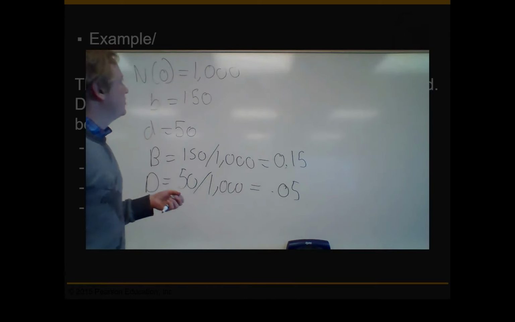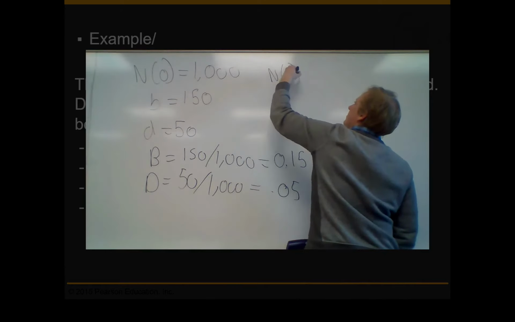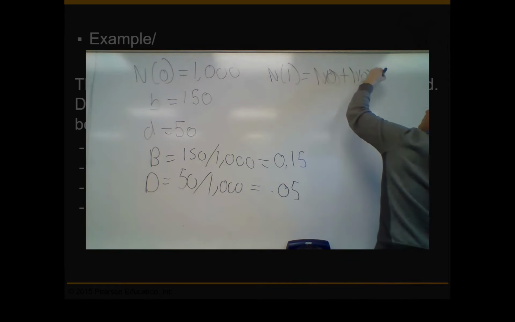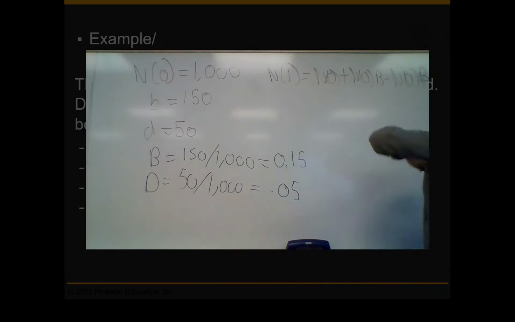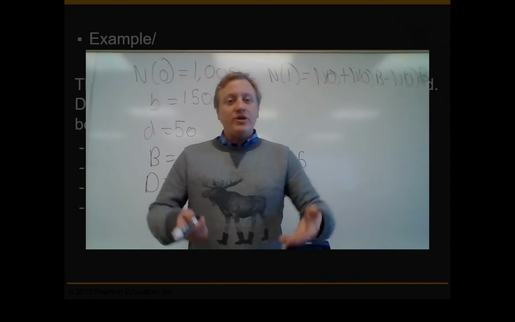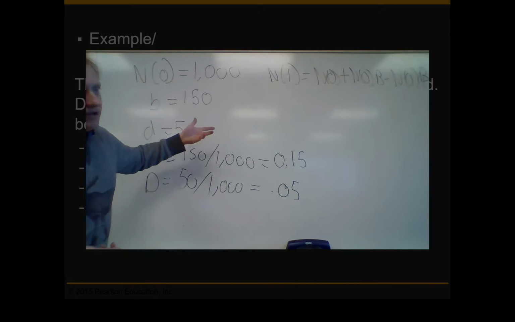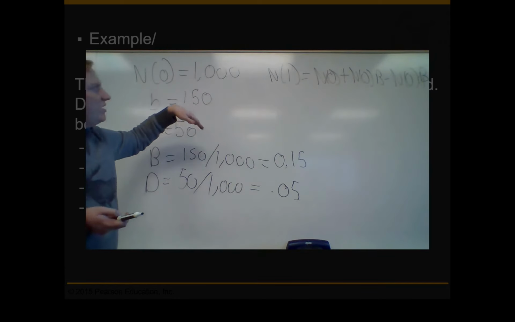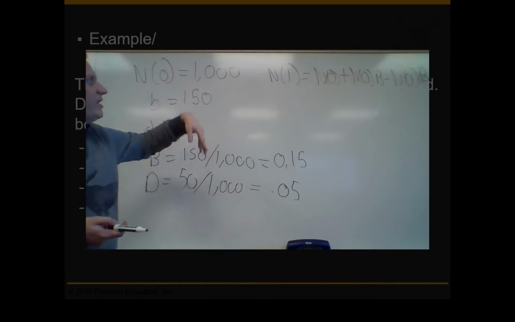So now let's see if we can go about calculating the number that we would have at day 1. So N of 1 is equal to N of 0 plus N of 0 times birth minus N of 0 times our per capita death rate. So obviously N of 1 is somewhat trivial to calculate. We could just add the number that were born and subtract the number that died, which means we're going to have about 1,050 organisms here. Is that how that math works out? Anyway, let's see what happens.